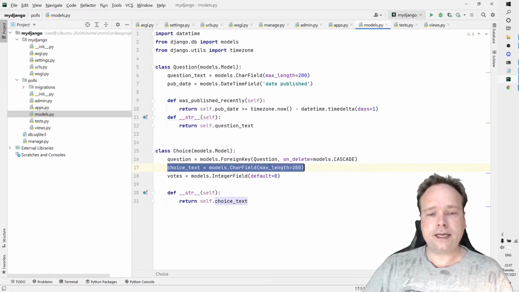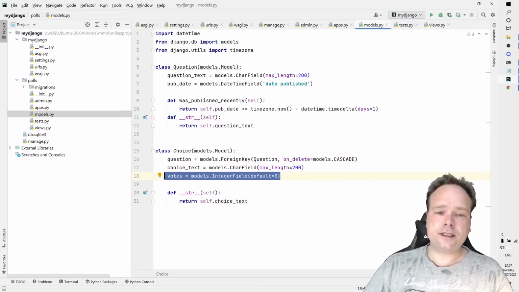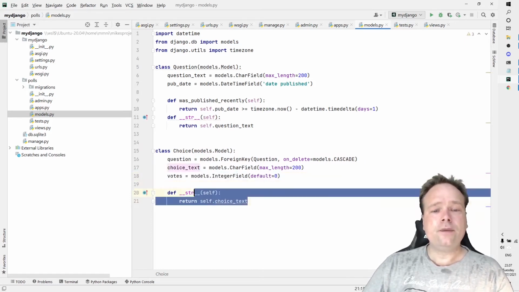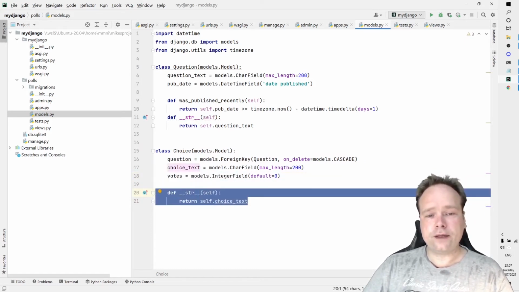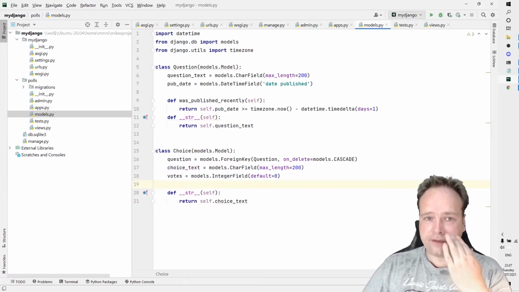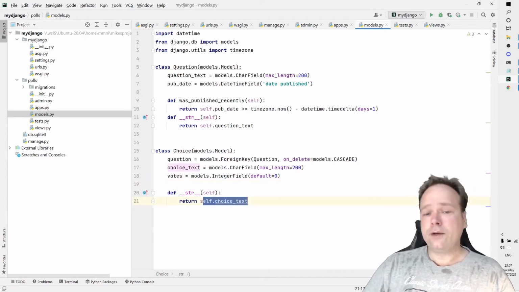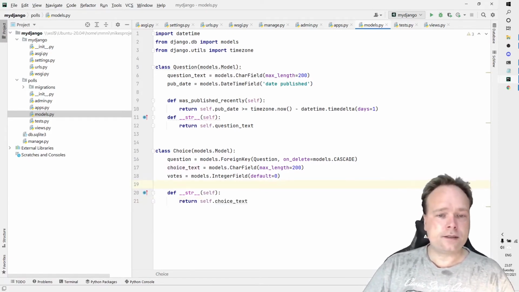Then there's a text. And then there's a number of votes for this specific choice. And again, we have overridden the string representation, so it will look nice if we print it out in the console. And in this situation right here, I use the choice text as my string method.